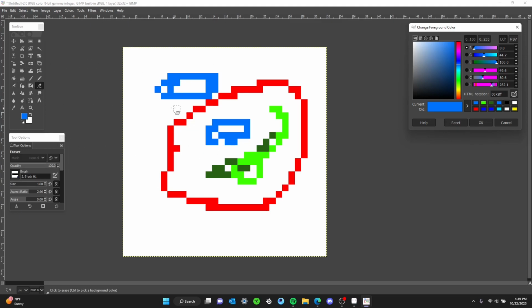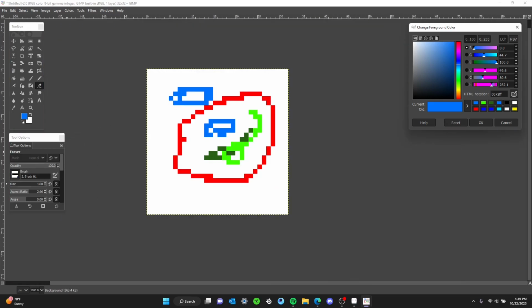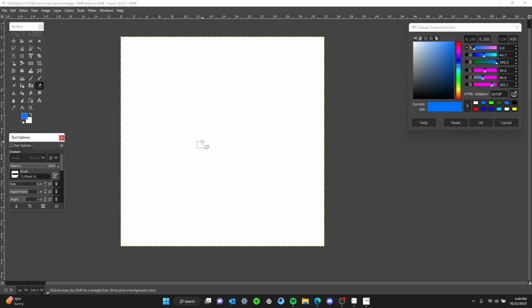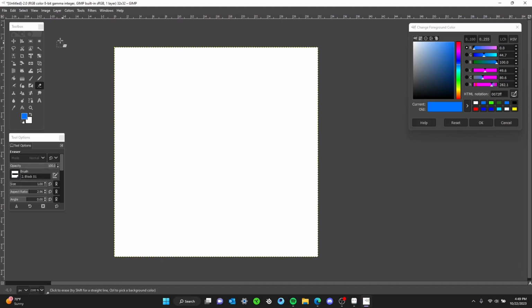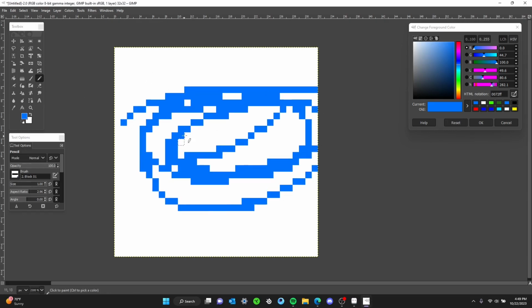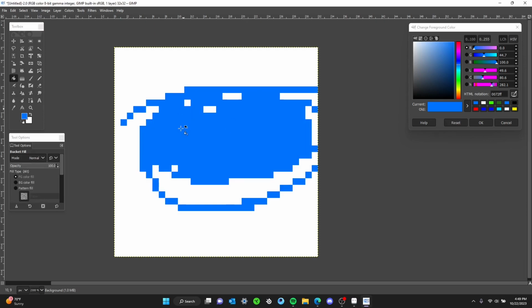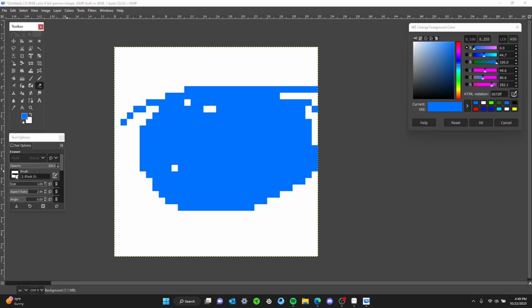Now, with any 2D image or 2D art kind of thing, you'd want to make it a PNG, so that when you import it into the game, it looks see-through. For example, imagine that this little blob right here is a character. You don't want to see this white background. You want this to be see-through, so that when you're using the character, it doesn't look like a square with a character inside of it. We want it to be see-through. That is with every image.